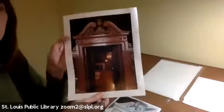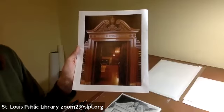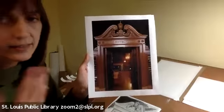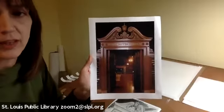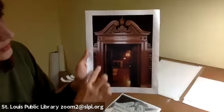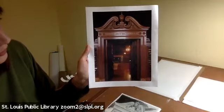And I chose this image because I thought that it had some qualities that really will help us with learning some basic drawing techniques. So one of those things is value, which is lightness and darkness. A pencil drawing is going to be a monochrome drawing with a range of values, right? So you have your super dark here, which will be a darkest gray in our pencil drawings. You have a mid-range here. And then you have some highlights. You have like a literal light here, and then you have this reflective light here. So we can work with values.